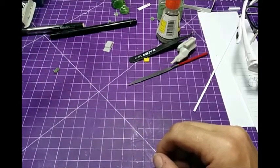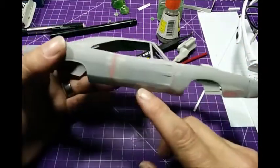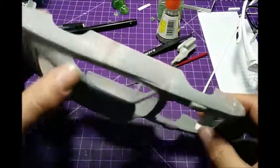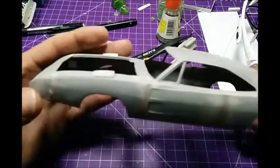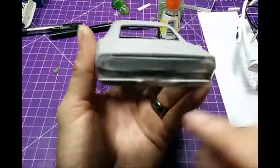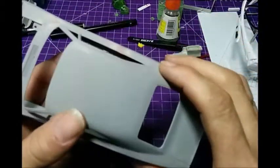So, let me show you what I've gotten done so far. I've redone all the door gaps, fender extensions, and fender gaps up here. Got rid of a few scratches here and there. I've got the fender scoops on. I've done up some of the back parts here. Now I still have to reprime this, but it's good enough for now.